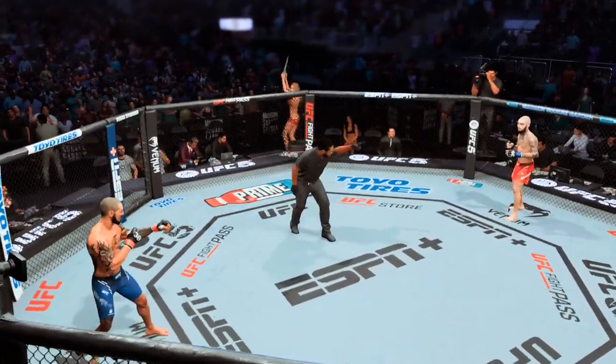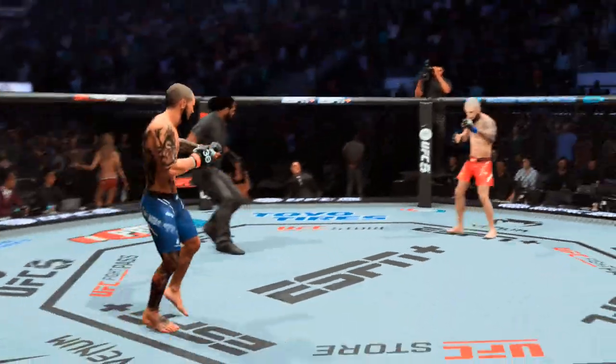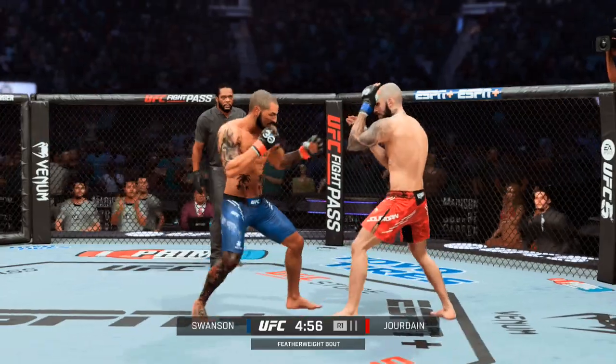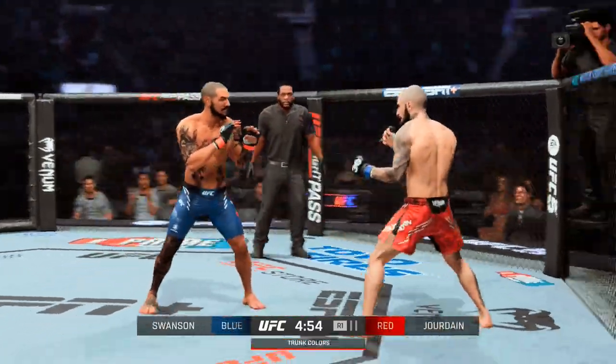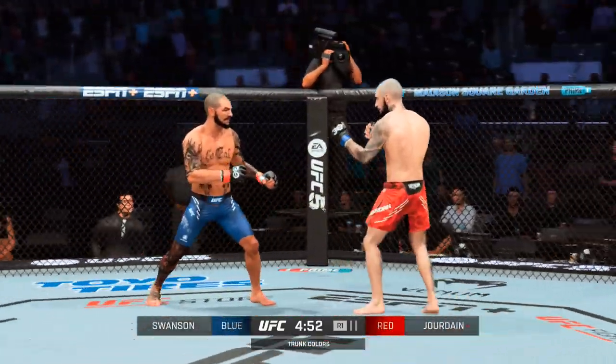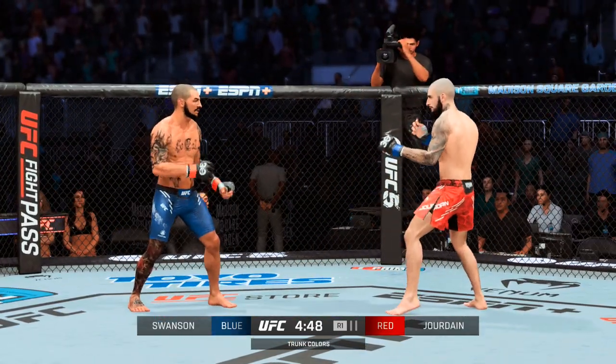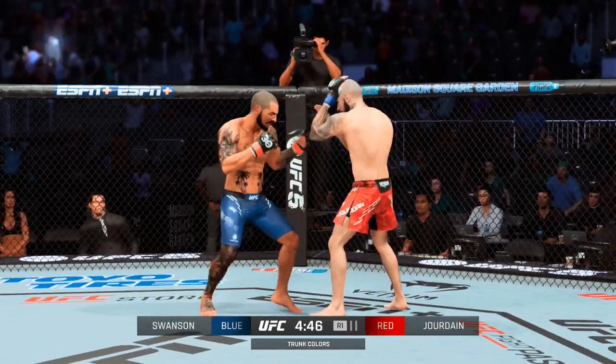Ready to fight? Ready. Let's do it. All right, Cub Swanson ready to go here, round one. This guy is a master martial artist, Brazilian jiu-jitsu black belt, as creative a striker as there is on the roster, power in all limbs. We'll see how Swanson strategically chooses to attack tonight.